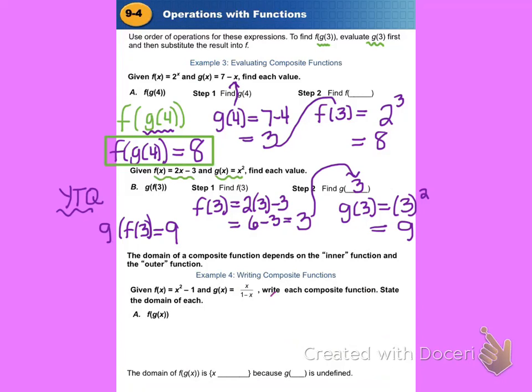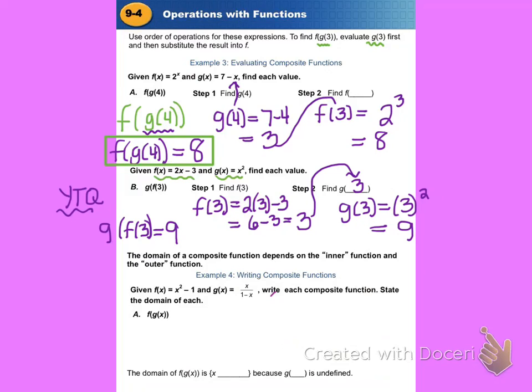Okay, so in this example, also notice that the functions were switched around. This time, they asked you to find g of f of x. So this time we wanted to take our value of 3 and substitute it into f, and then whatever we got for an output there, we took that output and put it into the other function. And so composition of functions is like combining functions in a specific order, and the order has to do with which is the innermost function, the nested parentheses. So we start on the inside and we work our way out.